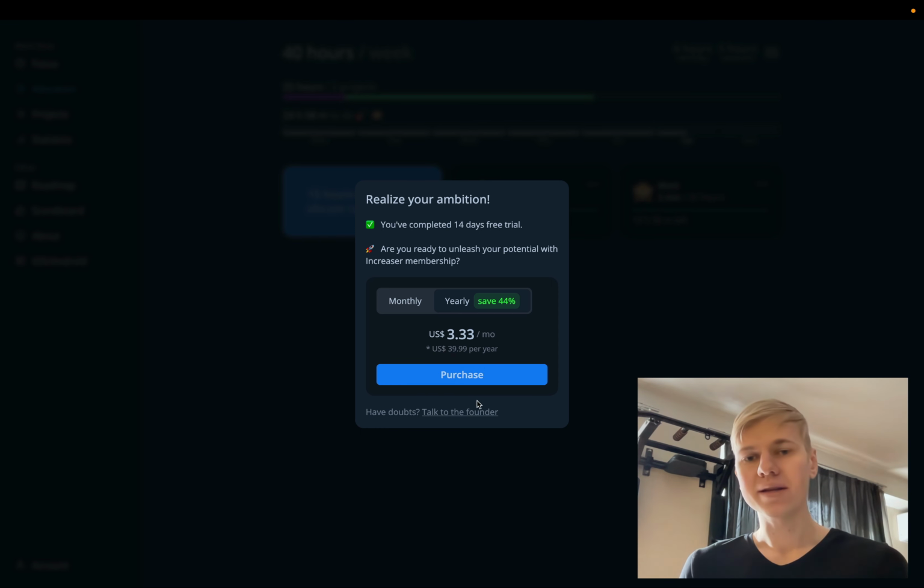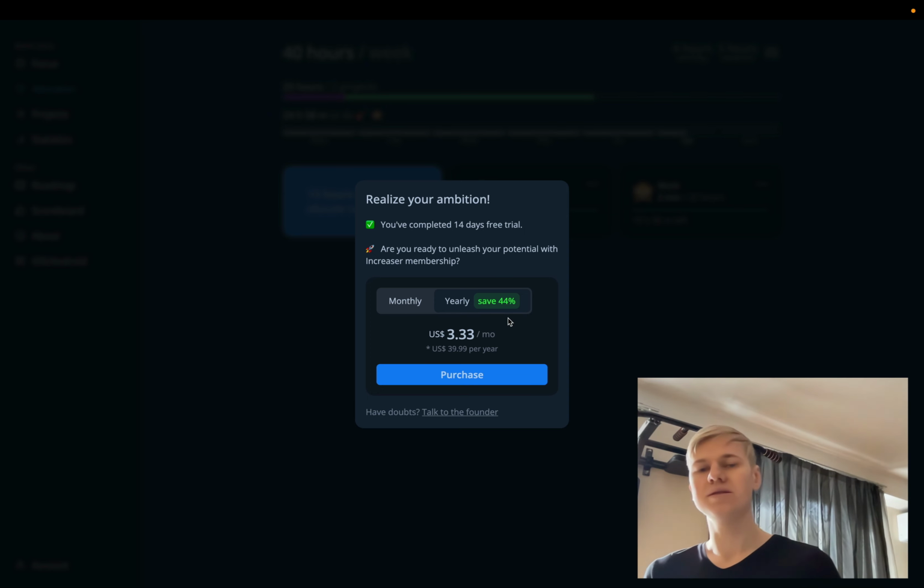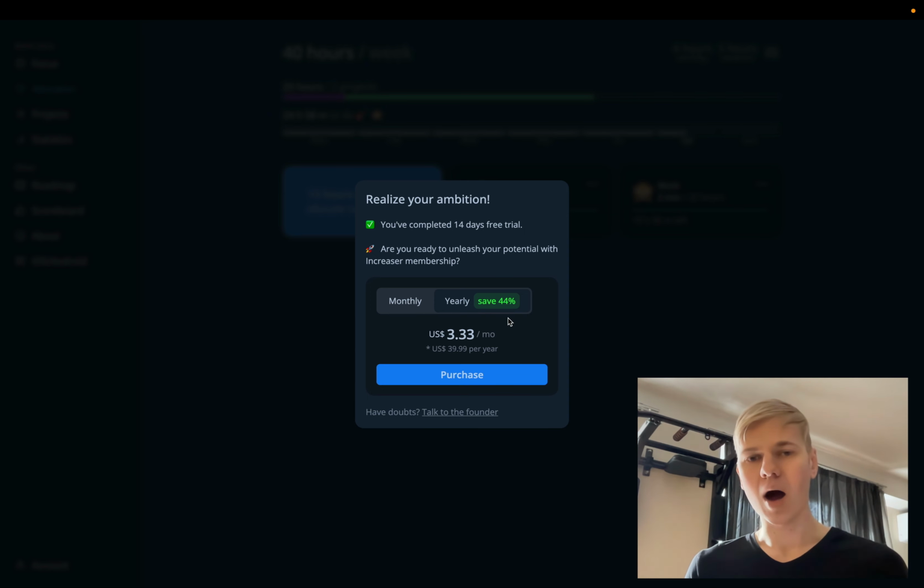Before it was two buttons, and it didn't look right because you give another option that doesn't make sense on this level. It's better to have this switcher rather than two options, especially in the modal view. So I've done this, and I also added this "have doubts, talk to the founder" link that leads to my Twitter, so that if somebody hasn't used it during the free trial and they're not sure about something, they can go and ask me on Twitter rather than being left alone without access to those features.